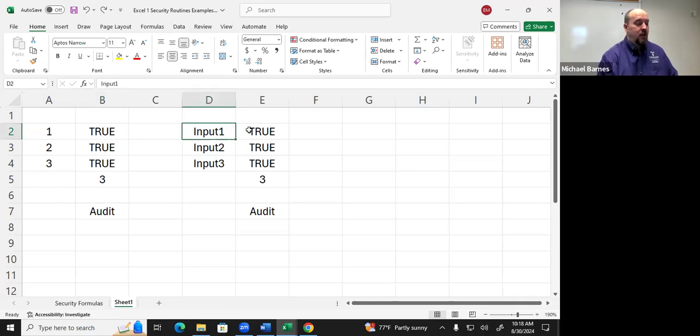Remember, for text inputs, you have to use that ISNUMBER SEARCH function in order to find that. That's basically why I showed you the ISNUMBER SEARCH function, which is effectively the same idea. You're looking to see if there's an occurrence of that particular string, that particular text. If that text exists, it comes back and says true. If the text does not exist, it says false. But the features are basically the same.